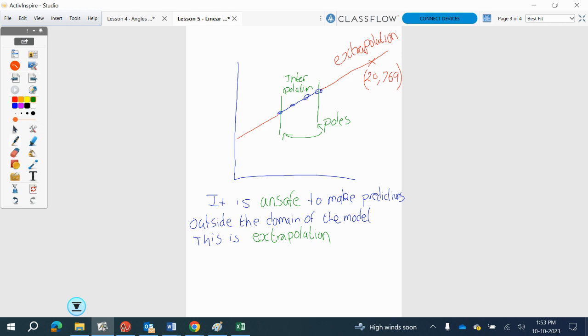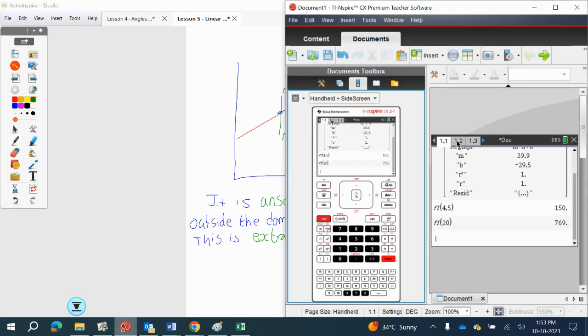There is another reason it could be unsafe, and that's because your line of fit is not a good fit. We've talked about the goodness of fit before in previous courses. The R value. I remember that one. We'll come back to it. If you see here, look at the R value. It's perfect, so it's very, very safe. As long as this is over 0.5, it's safe to make. What if it was 0.5? It's safer to predict when the absolute value is over 0.75. It's very unsafe if the absolute value is below 0.25. It's in between, so I would write it as between safe and unsafe. It's over 0.5.